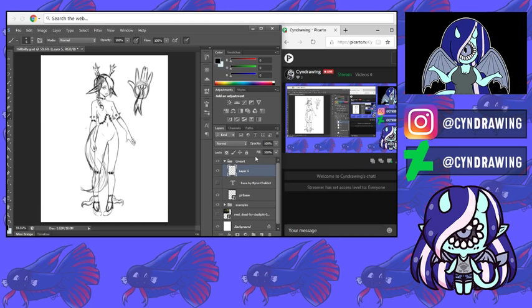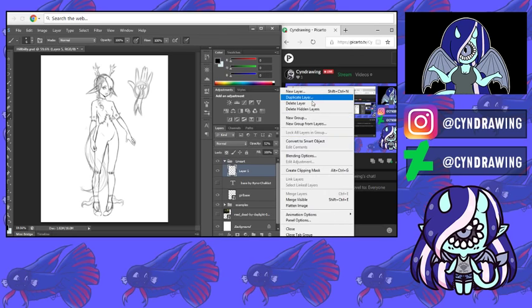If you're on Windows, it is Control E. If you're on the other type of computers, I don't know the quick access to that. Sorry. And let's see. But another way to merge is clicking down the arrow here, and then it says merge layers right here. And it gives you what the shortcut would be.